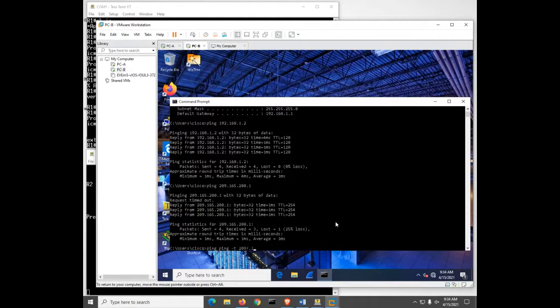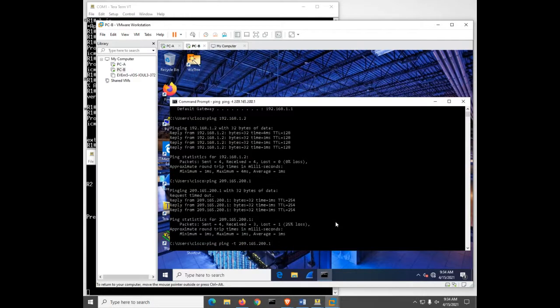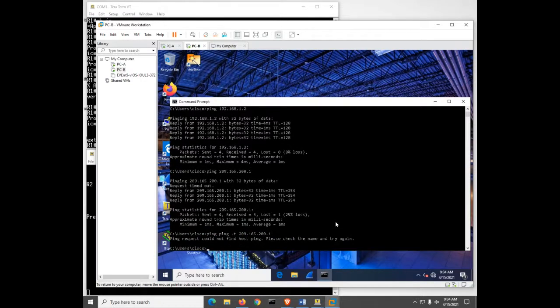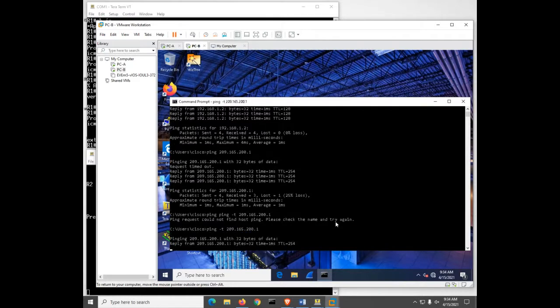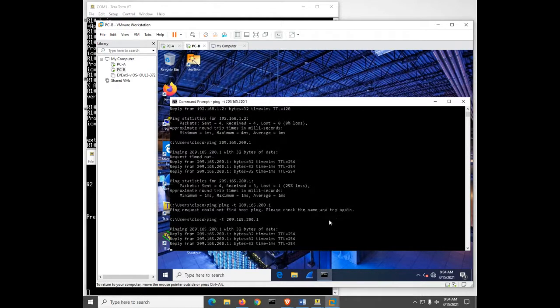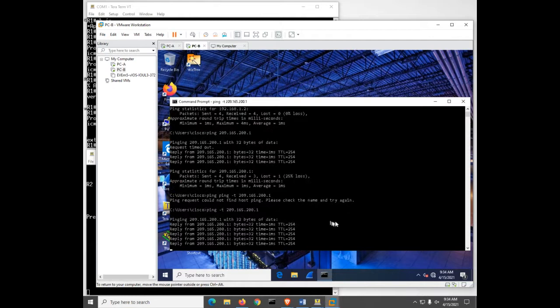Ping -t 209.165.200.1, and now he's pinging continuously. Oops, I messed up the command. Ping -t 209.165.200.1. There we go. Now they're pinging continuously.